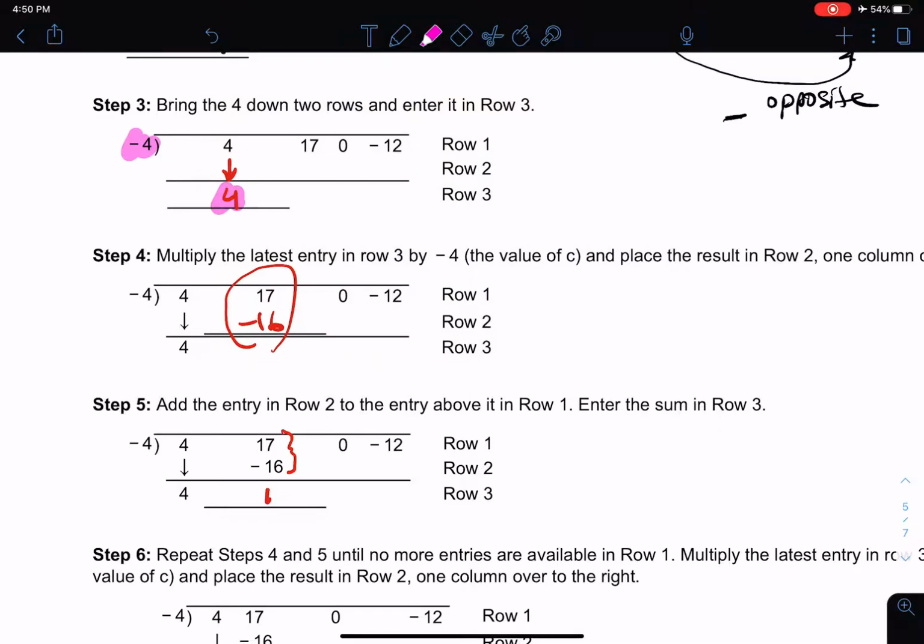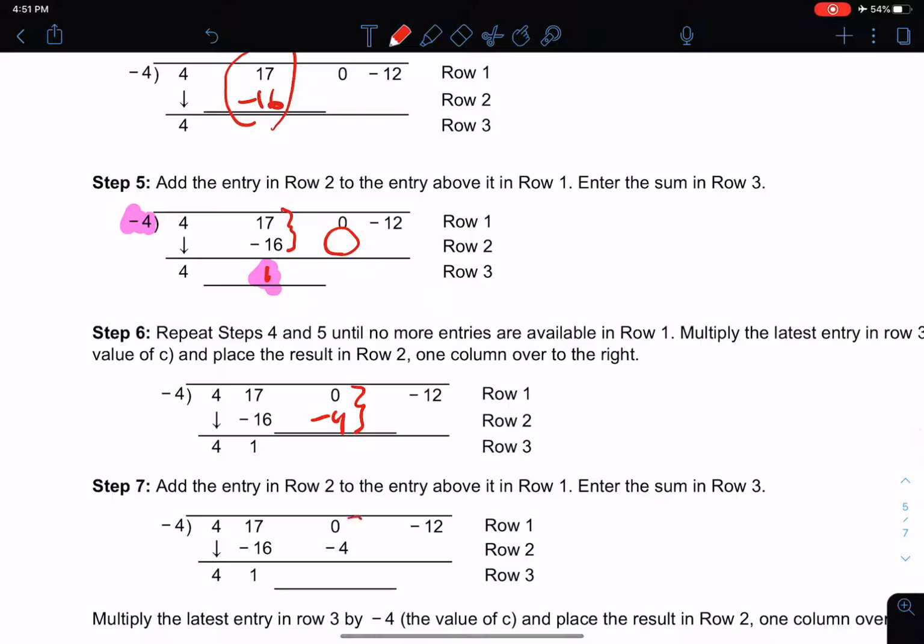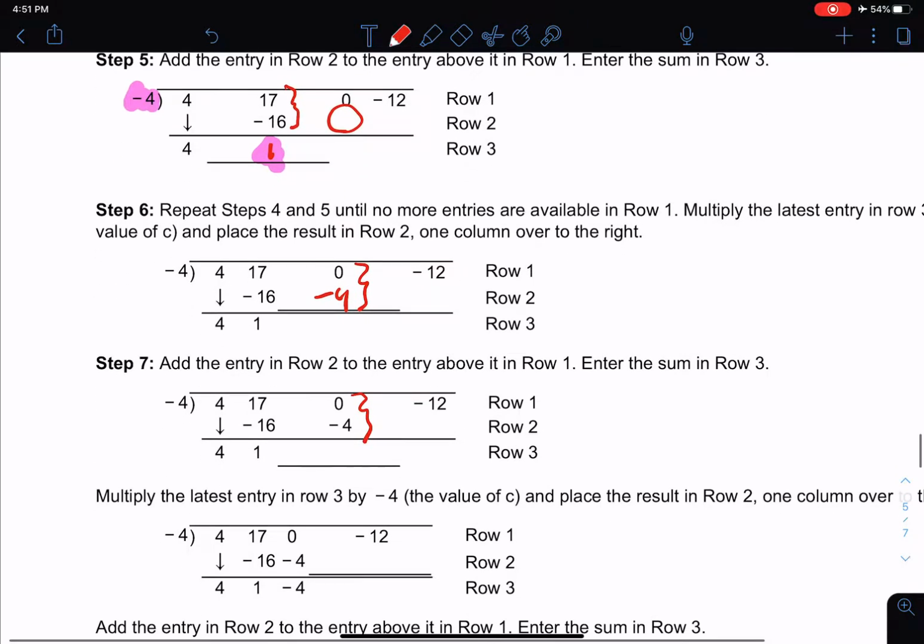What do we do previously? Well, we said 1 times negative 4, right? 1 times negative 4 gives us negative 4. So this right here is going to be our negative 4, and you'll see it show up. We're supposed to do it here, negative 4. Okay, what next? Now we just add them up. We just add up our column. Here we do it on the next step. Add it up and we get a negative 4.